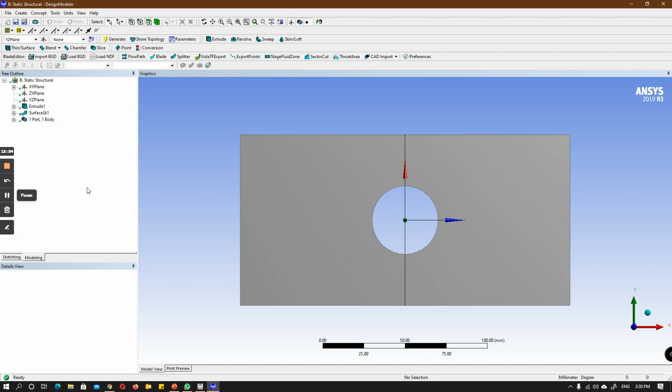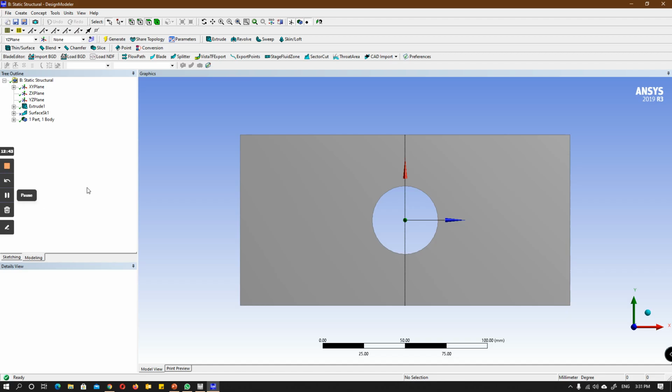Some of you might have got the answer if you had tried that method. I don't have the screen right now because I got some error and it came out. I think there is some issue with this version for that particular model. Basically it was telling me to give some constraints to it.